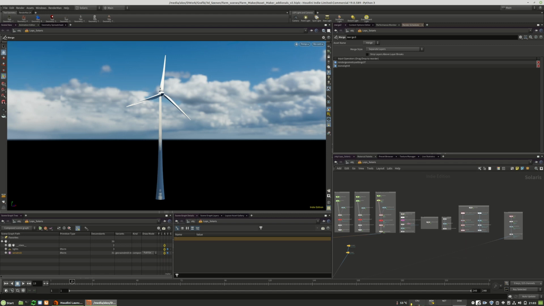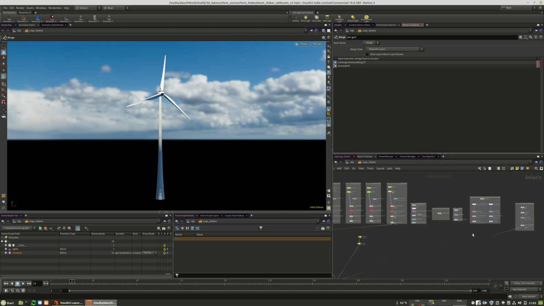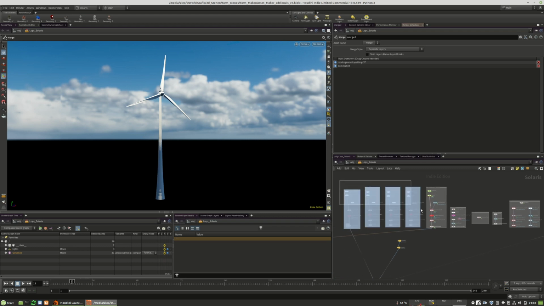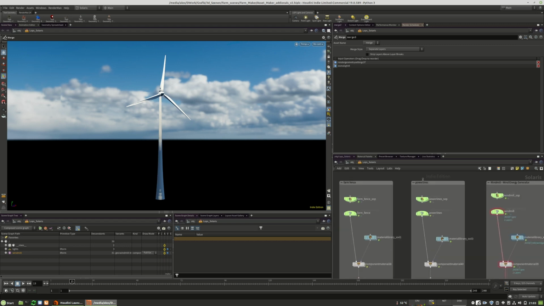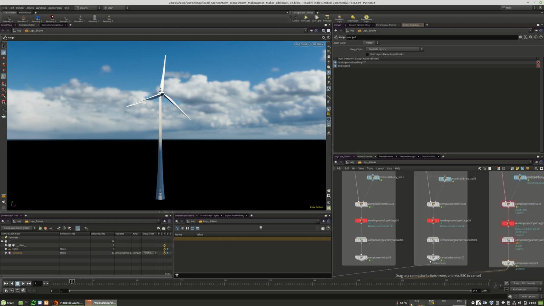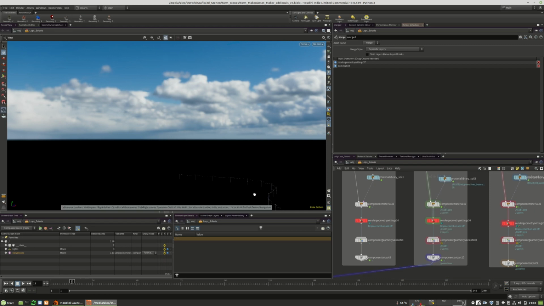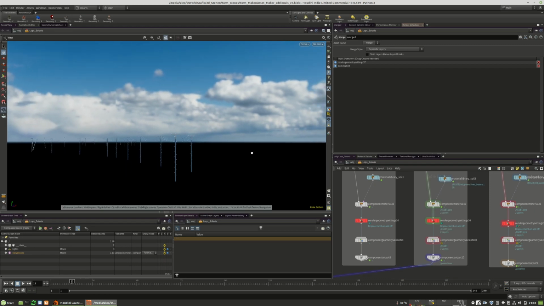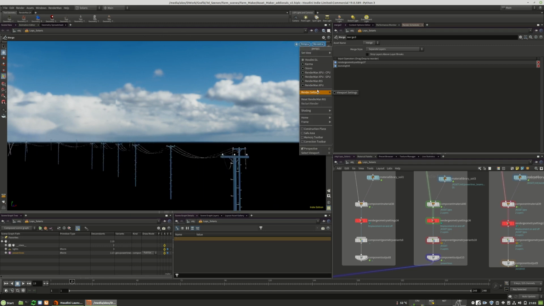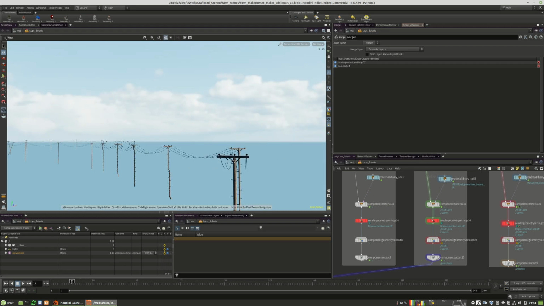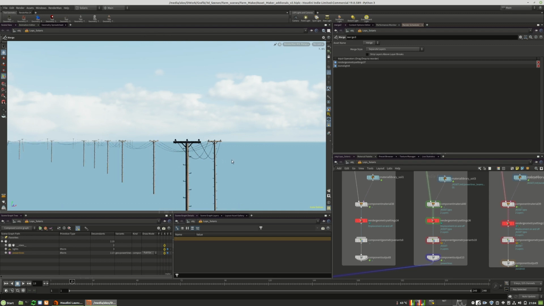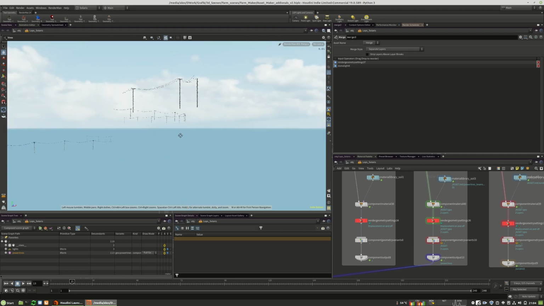So we are currently in the Asset Maker Additionals, and this file provides mostly procedural assets and smaller assets for propping up the scene. So we had the windmill. We also have a power line. And the great thing about the power line, which is right here, is that you can draw them into the scene, and I will show how this works. It's completely procedural, and we will use it in the tutorial.